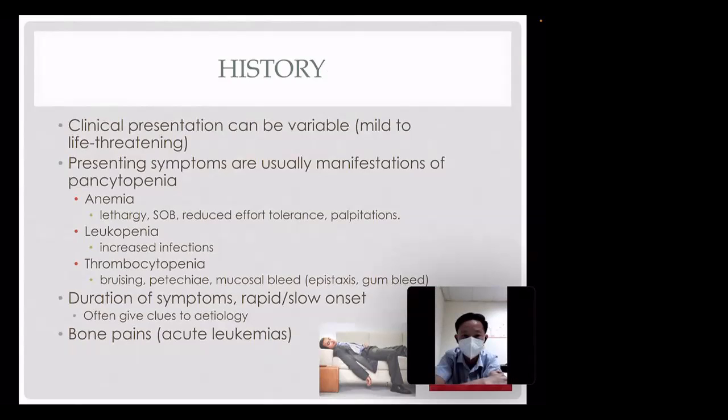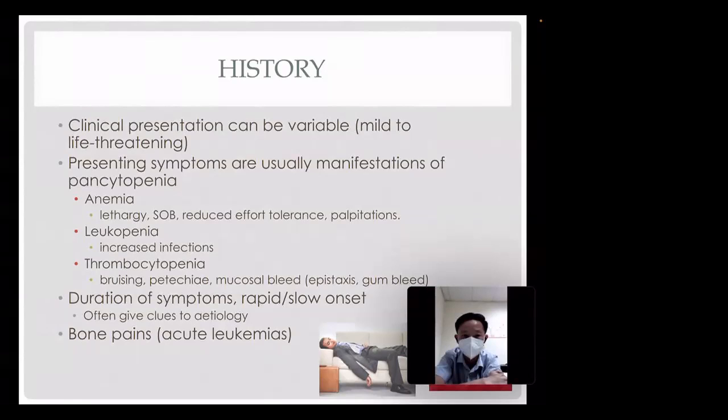With a decrease in the red cells, the patient will get anemia and present with symptoms. In leukopenia, with reduced white cells, they will have increased risk of infections, so they may come in with neutropenic sepsis and so on. In thrombocytopenia, because of the low platelets, they may be vulnerable to easy bruising, fatigue, and also mucosal bleeding.